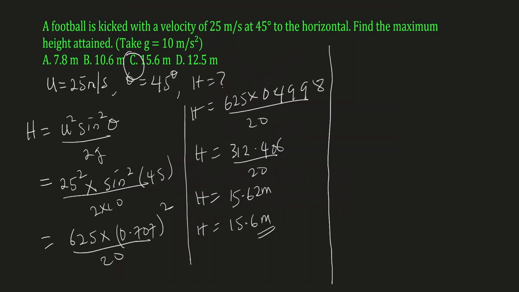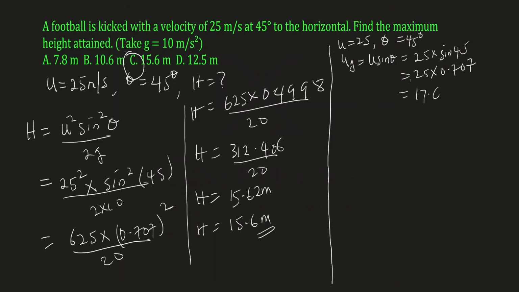Now, if I'm going to use my method, that is, do it component by component, I have that the initial velocity is 25, and the angle of projection is 45 degrees. So the first thing I will do is split it into components. So Uy equals U sine theta, which is 25 times sine 45, and that is equal to 25 times 0.707. So this is equal to 17.675 meters per second. With the look of things, I will not need Ux, so I will not find Ux.